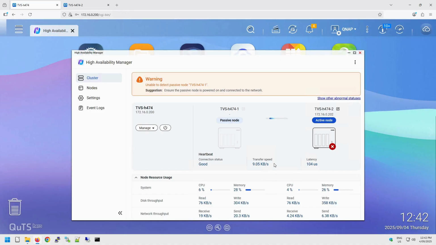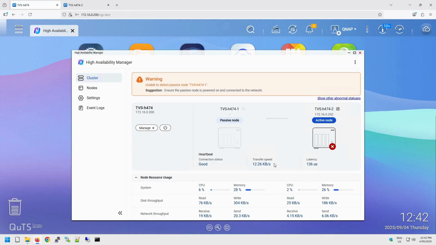We're still waiting for the NAS to completely boot up. Okay, still going.